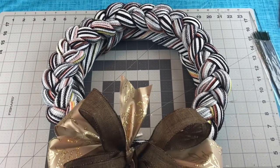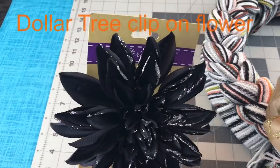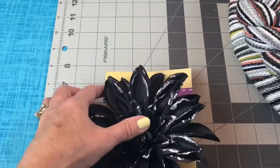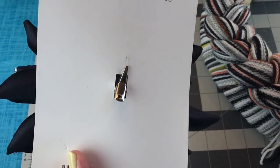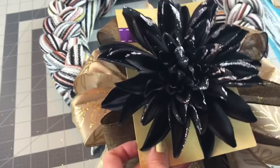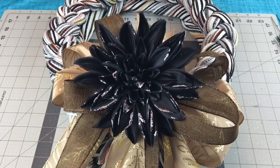Here's how it looks with the bow, and there's lots of different ways to decorate this wreath. I have so many different ideas in my head right now, but I decided to go with this black flower from Dollar Tree. It's just a clip-on flower, so simple and easy. So what I did was I just took the flower, took that clip, and clipped it on to the knot on the bow. And that's it, guys.